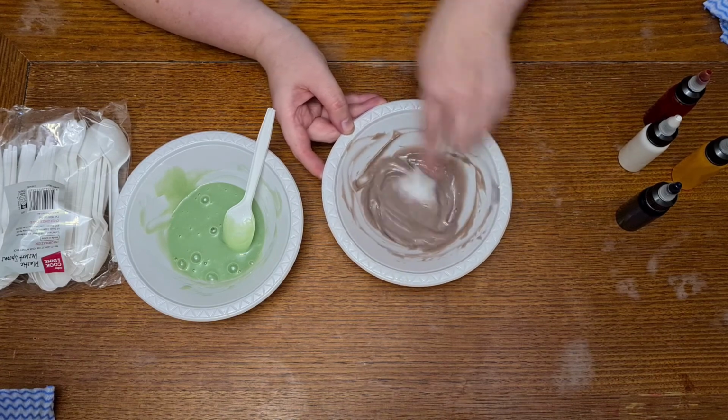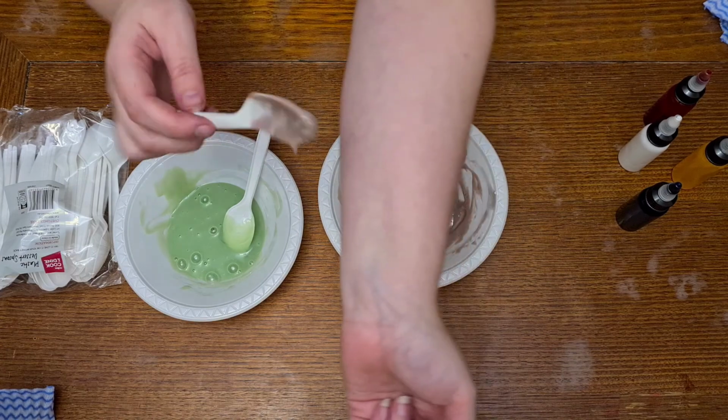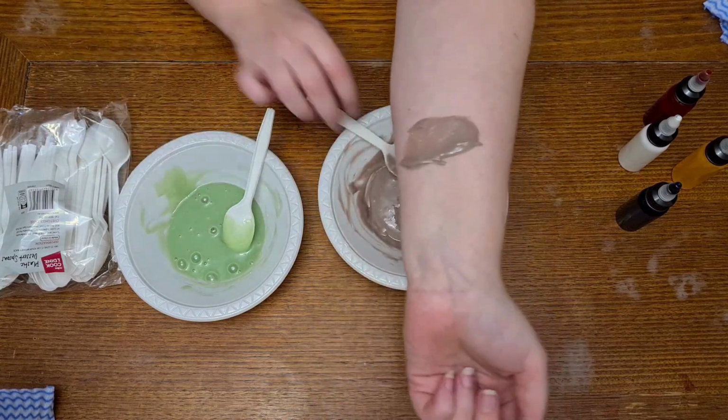Next time I'll use the red 27, which is more like a hot pink, and the blue. But anyway, here's the swatches.